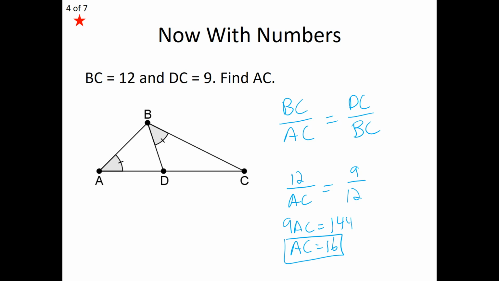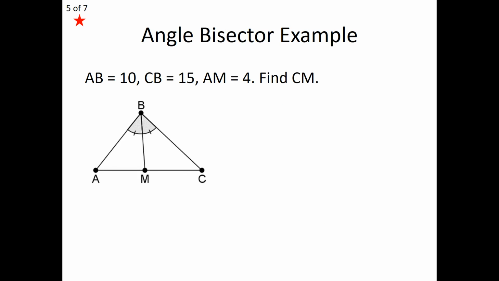That's what's really unique about the part-whole similarity: we don't need all of the information about these triangles, because our proportion is unique, we only need two values to figure out the missing third. And really, this opens us up into the next chapter. When we talk about part-whole similarity, we are pushing toward the Pythagorean theorem. We will find that there's a unique case of part-whole similarity with the right triangle that leads us into similarity, and that similarity then carries us into the Pythagorean theorem, and we'll see that in chapter 8. Okay, let's do another example.